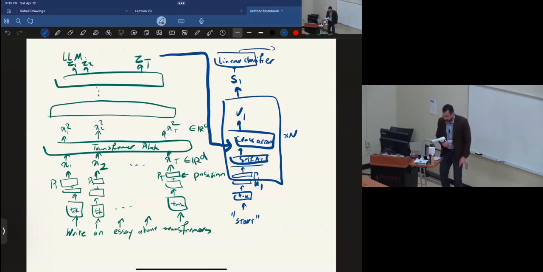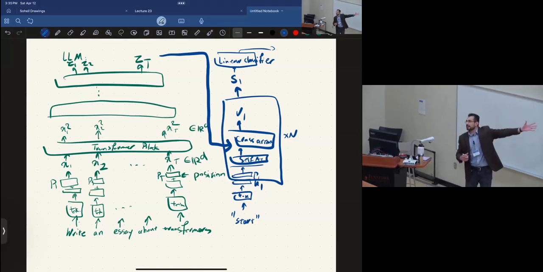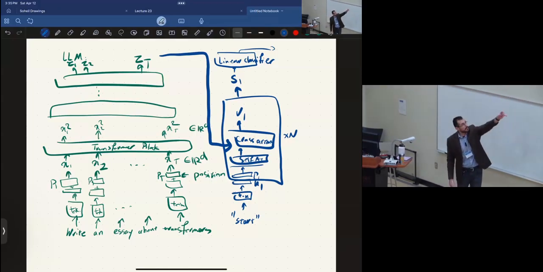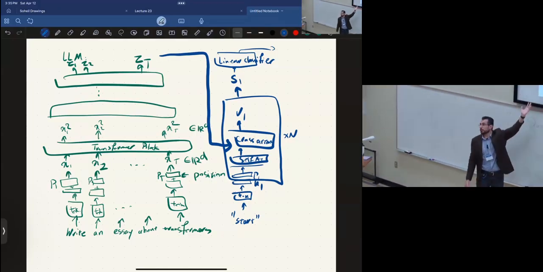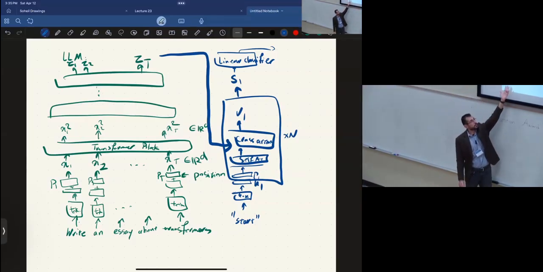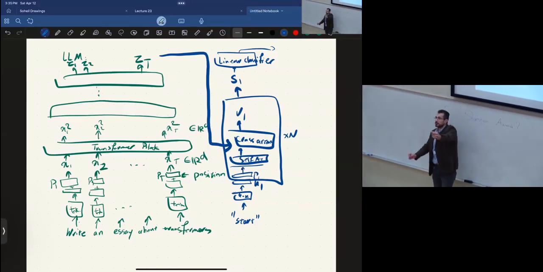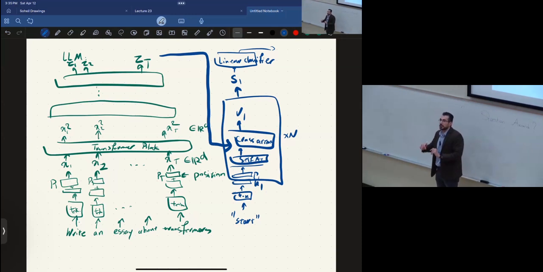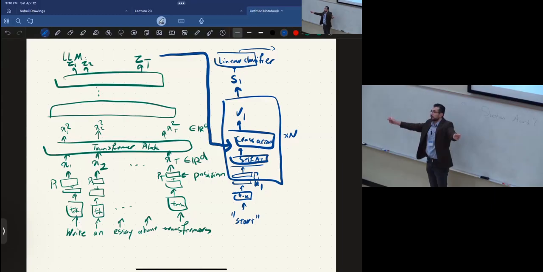So what is the output of the linear classifier? How many classes do we have? We have as many classes as the number of dictionary tokens. So say we were actually trying to encode every word in the dictionary to an integer. How many words do we have in English? I don't know, 100-something thousand, whatever, right? Let's say we have 125,000. Then the output of that linear classifier is going to be a 125,000-dimensional vector.